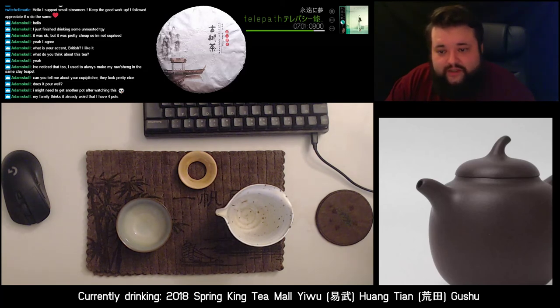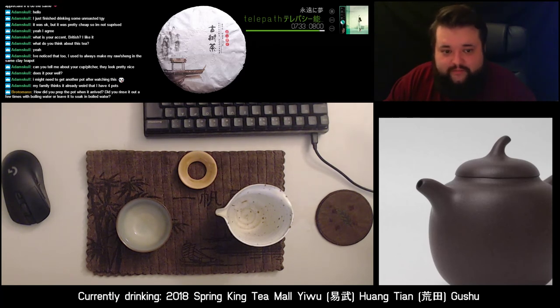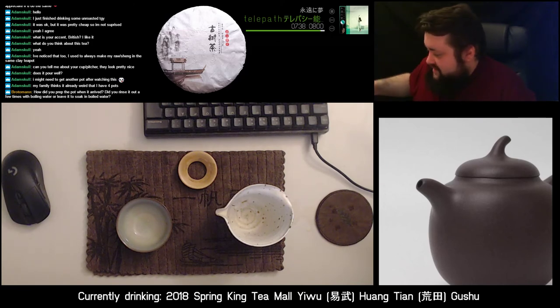It does do some muting, but not too much. I haven't had much experience with other Zini pots, so I can't say whether this one in particular is as muting as they should be, or if it's not muting enough. But I'm sure that's gonna come with time. Overall, there definitely is a muting effect. It definitely does affect the properties of the tea overall, not just in terms of flavor, but also structurally, so to speak. And honestly, I really can't complain.